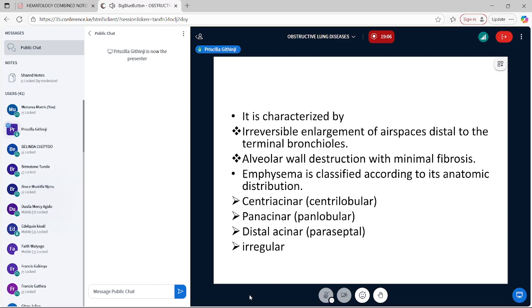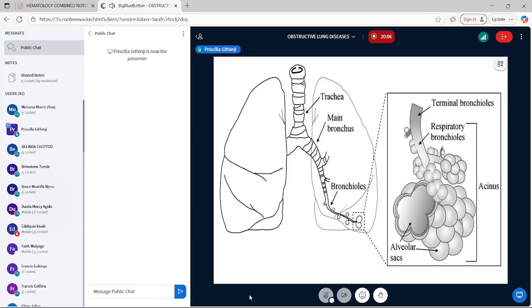So based on that, emphysema is usually classified according to its anatomic distribution, which part of the acini is affected. So we have four main types. We have central acinar or centrilobular emphysema, meaning that the central part of the acini is what is affected. Then we have panacinar or panlobular, which means that the entire acini is affected. Then we have distal acinar or paraseptal emphysema, which means that the distal part of the acini is what is affected. And then we have irregular emphysema, irregular on the basis that multiple places or maybe one part of the acini is affected, and you cannot classify it as either central acinar, panacinar, or distal acinar, where the distribution is irregular, but I'll show you an image of it.